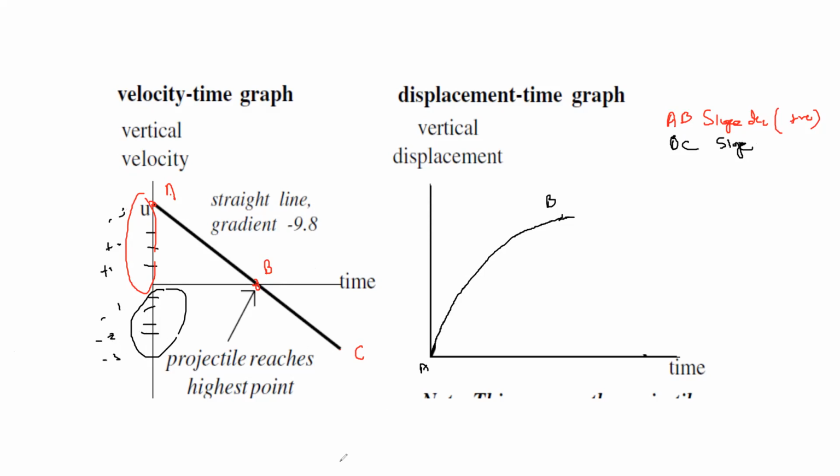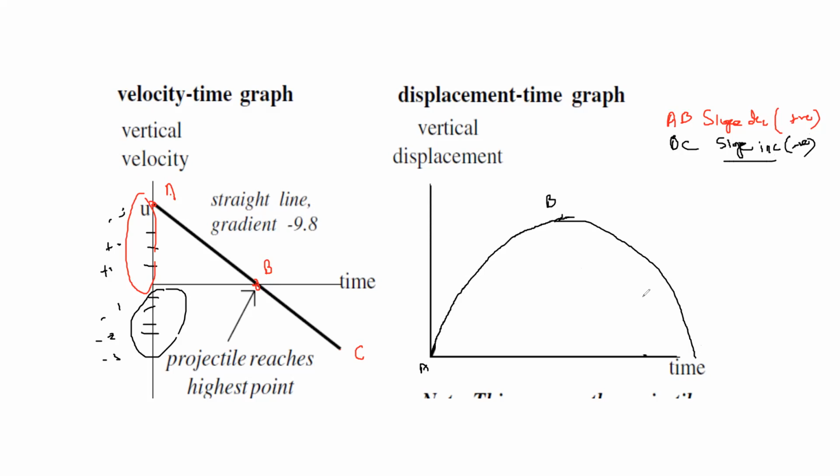So what is happening to the value of the velocity? The value of the velocity is increasing. As the value of the velocity is increasing, it means the slope should increase. But that value is negative. So we have to plot a graph from B to C for which the slope is increasing and negative.